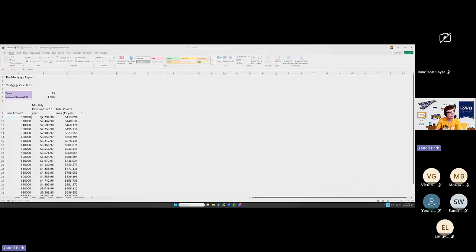For 300,000, the monthly payment is 2,294. The total cost becomes $413,000 because of all that interest. Now we can compare those numbers.